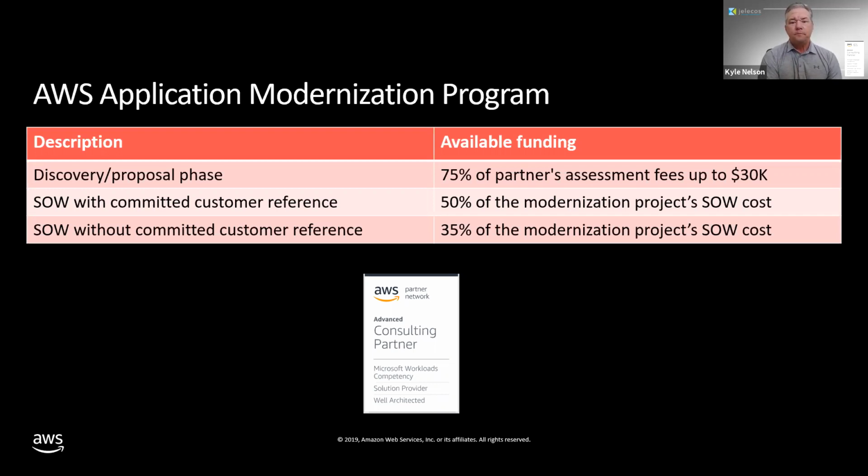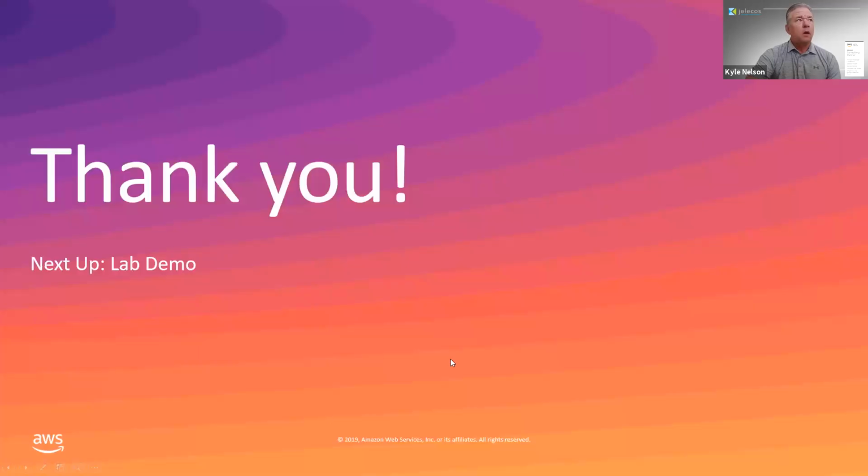All right, quick check on the chat. Looks like we're still in good shape. We're going to move next to the lab demo, with Carlos Fernandez, solutions architect from Jellicoe, and Paul Delaria, who works for AWS and is a partner solutions architect. They're going to walk you through the API lab demo, and we'll start there. So Carlos, Paul, I'll hand it over to you guys.